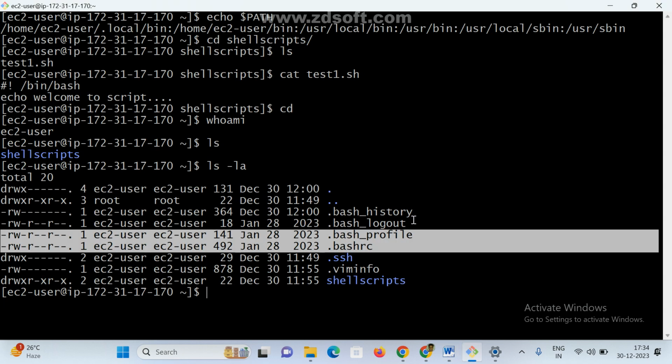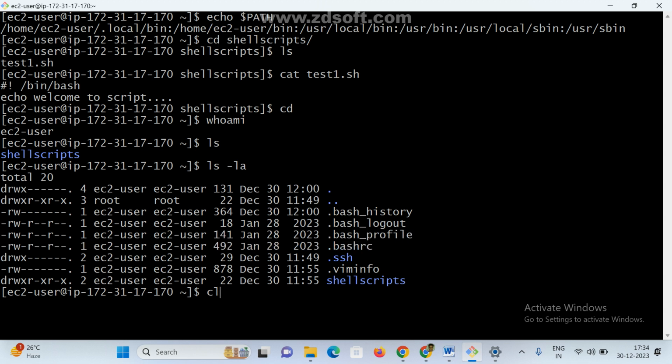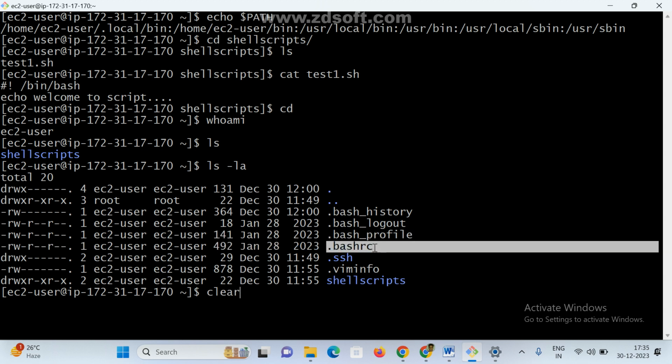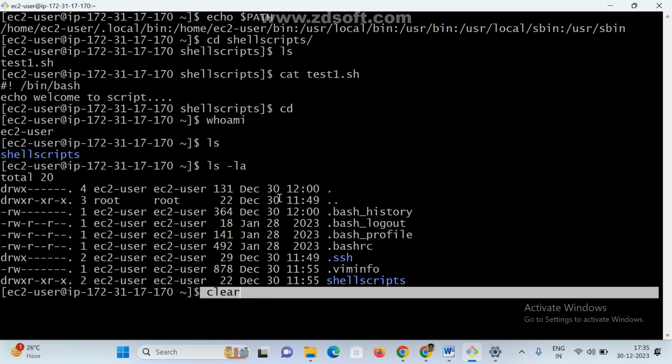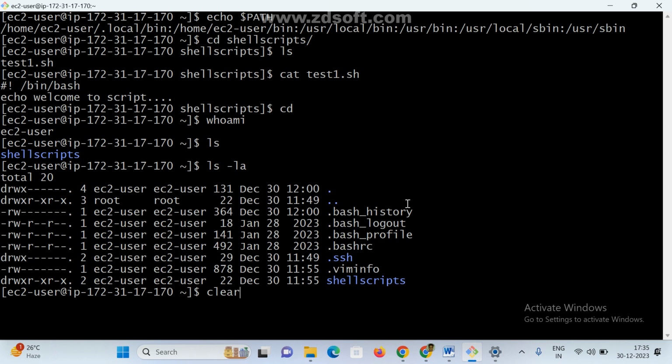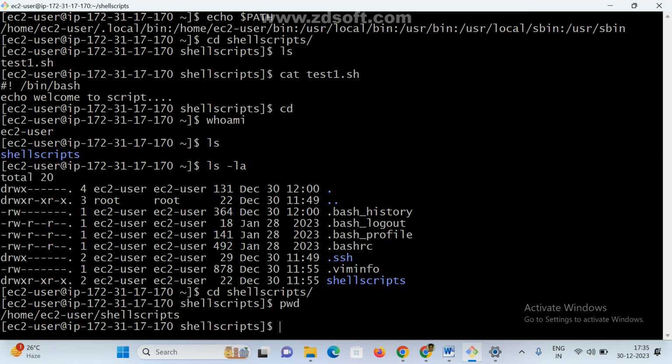Now tell me how to open this file, how to edit this file. Before that I need to copy the path first, right? Let me copy that path, I need this path.